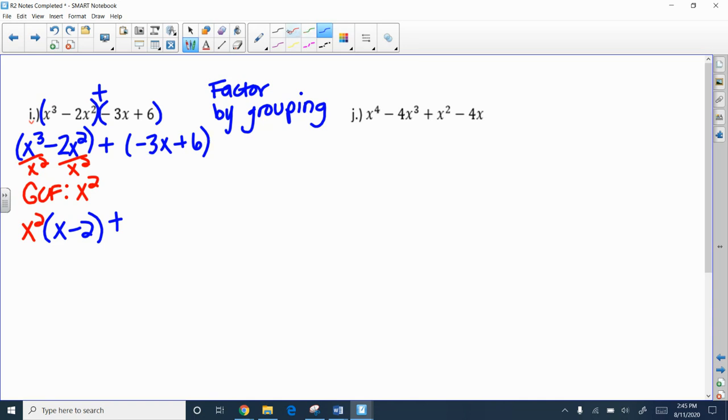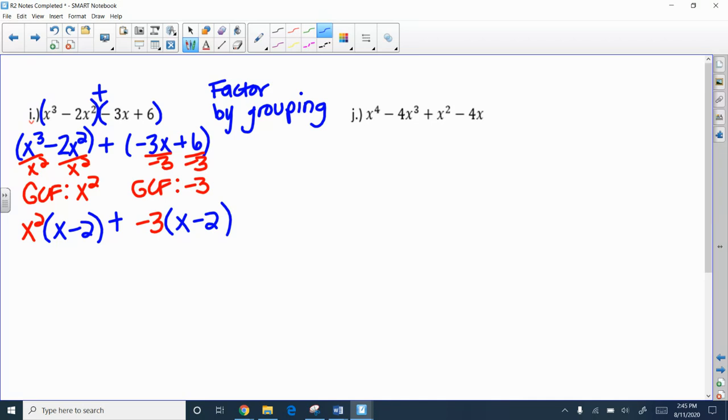Now this is my second group, negative 3x plus 6. The GCF of that, there's only a number in common. The common factor is 3. However, I want to factor out a negative 3 because when we factor out a GCF, I usually want my first term to end up being positive. All right, so I'm going to divide or factor out a negative 3, which means I'm dividing both of those by negative 3, and I put the negative 3 in the front. And then in the parentheses, when I divide, now a negative 3x divided by a negative 3 would give me a positive 1x. So I'd just be left with x. Right here, I would be left with minus 2.